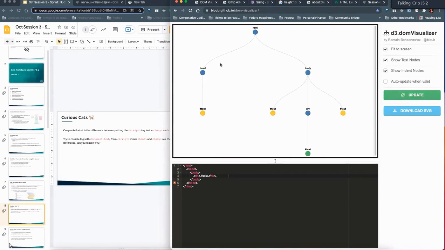As you can see, I have written this HTML below, where I have mentioned body inside head.